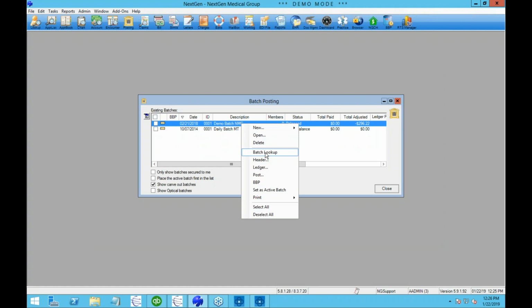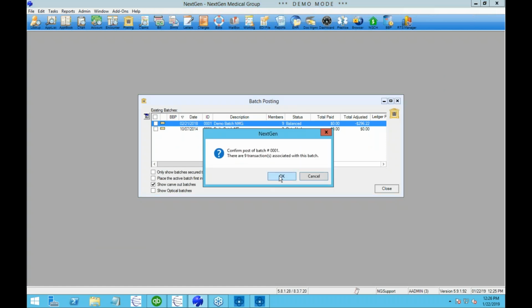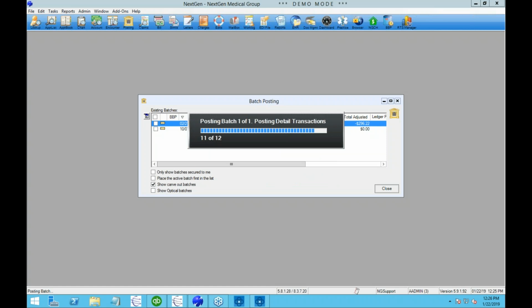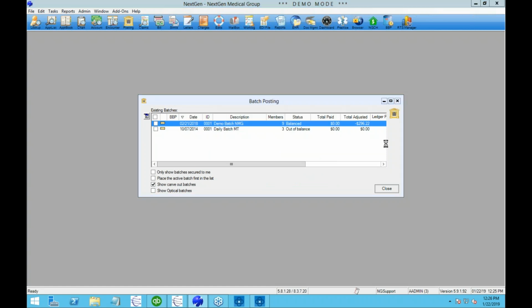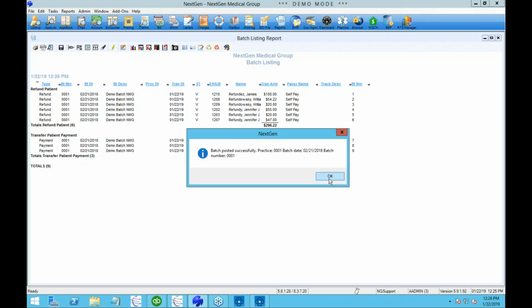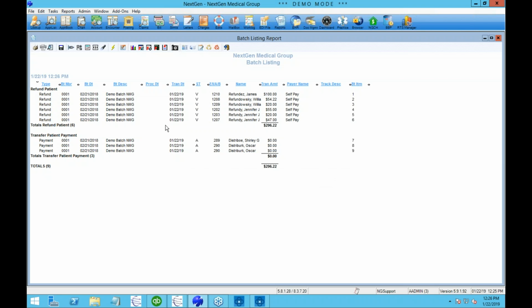And then we'll go into a few of these. All right, so here's our refunds that we did. Here's our transfers that we did, which were the distributions.